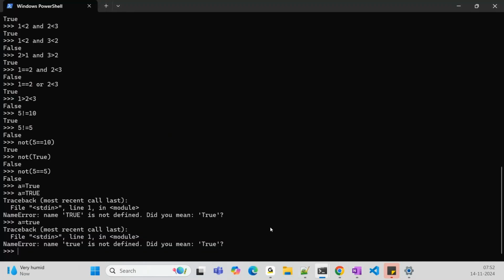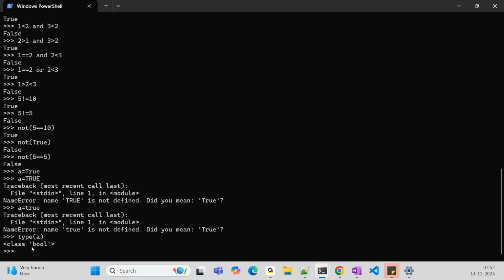So now we have a variable a equal to True, correct? It is telling that this particular variable type is Boolean. Similarly, I'm going to use None.